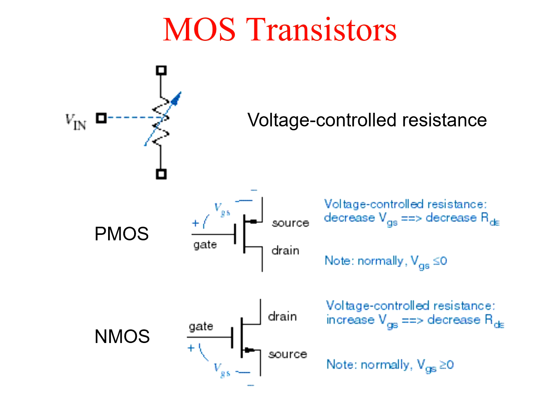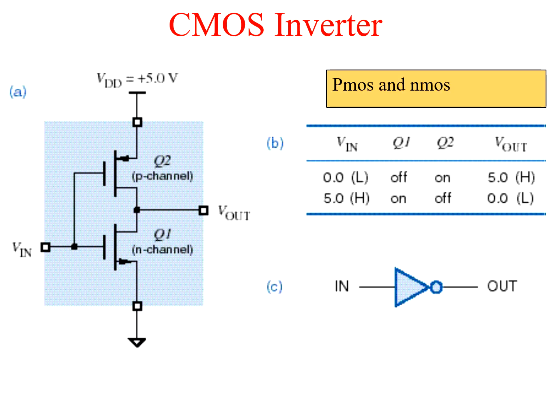And this is a MOS transistor. We have two different transistors, one is a PMOS transistor and the other is an NMOS transistor. The MOS transistor is a voltage controlled device. The next one is a CMOS inverter. The combination of PMOS and NMOS is a complementary MOS transistor.